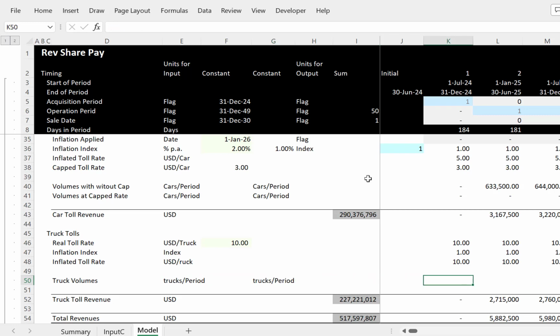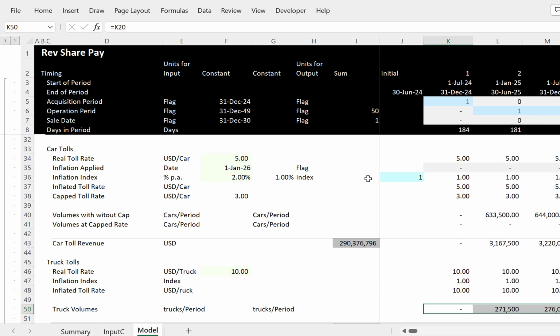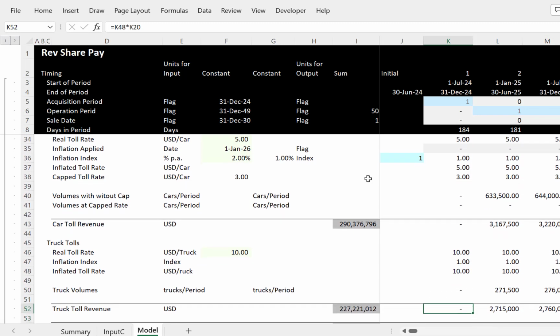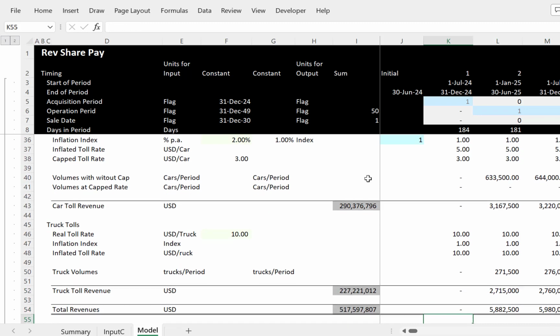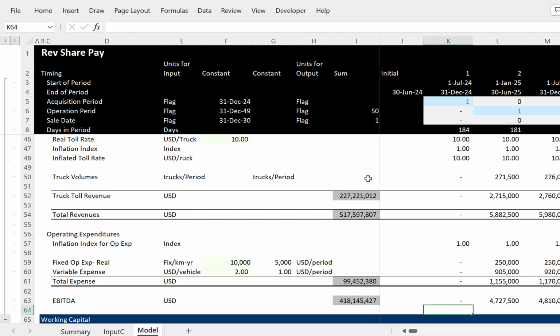You tell me. Let's get the trucks per period. And that was such a kind of pain to do all of this. And it's just tedious, isn't it? So let's just multiply that over here so we can really see if we've made some mistakes or if we haven't. All right, and then we have our total revenues. So we've kind of fixed a little bit of all that.